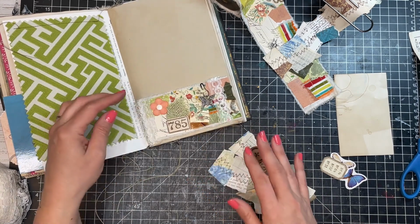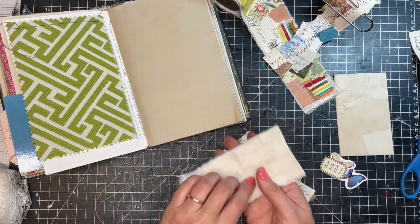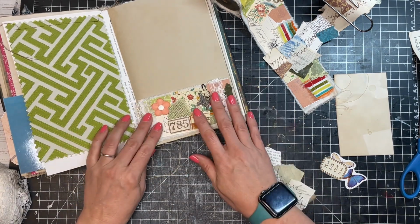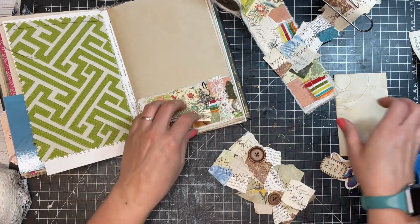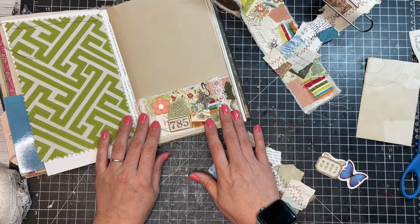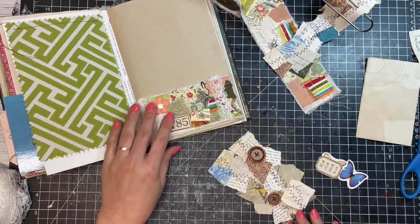And now to make this into a pocket, I would just take some glue around these 3 edges here, and place it right on there. And then once that dries, you would be able to stick a tag right in here, and you'd have a beautiful pocket in your journal. So that's one way that you can use the snippet roll.